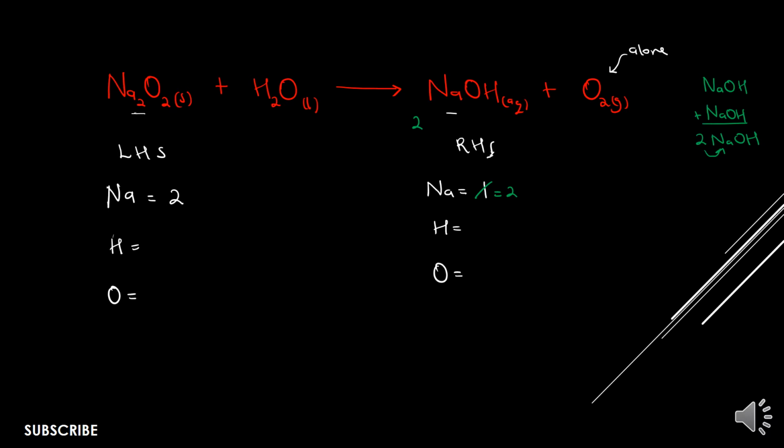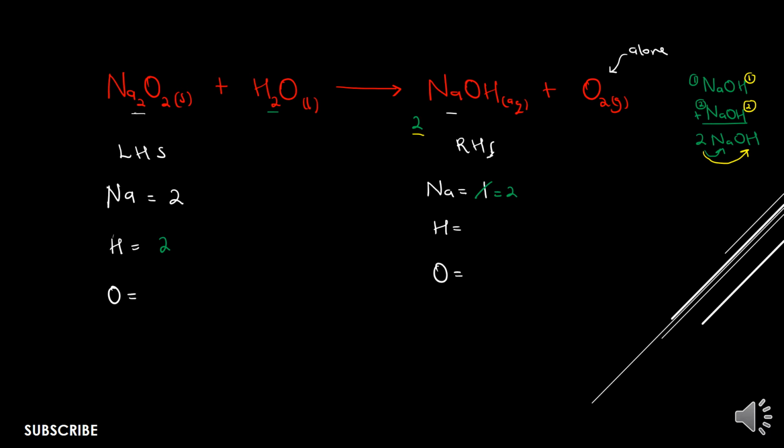So the 1 atom is this sodium atom, and the second one is that sodium atom. Those are the 2 atoms of sodium. So sodium is now balanced. I'll now go to hydrogen. Hydrogen, we have 2 atoms on the left hand side of the arrow, and then we have 2 atoms of hydrogen on the right hand side. Hope you can see them. 2 atoms of hydrogen. This is the first atom and this is the second atom. So we have 2 atoms because we have placed a 2 in front of sodium hydroxide.